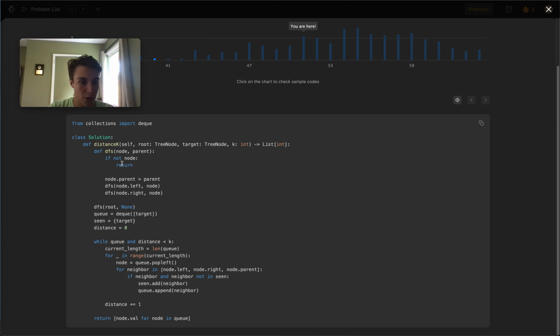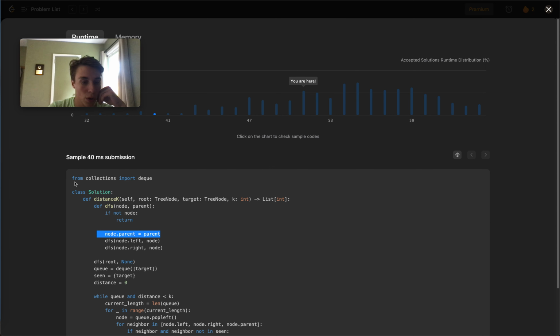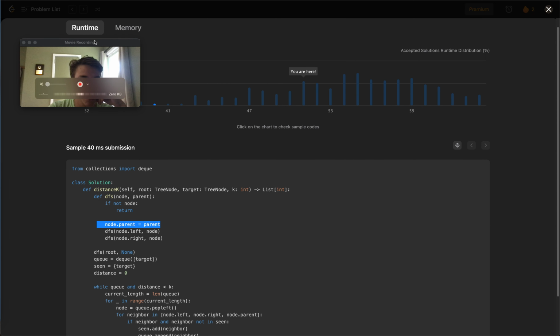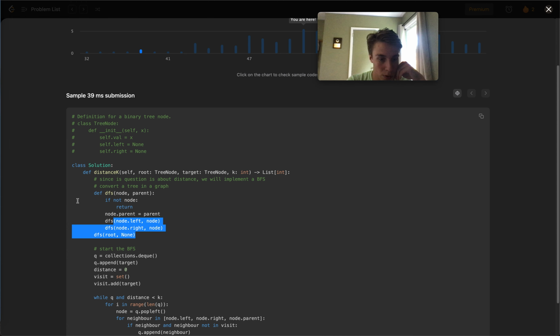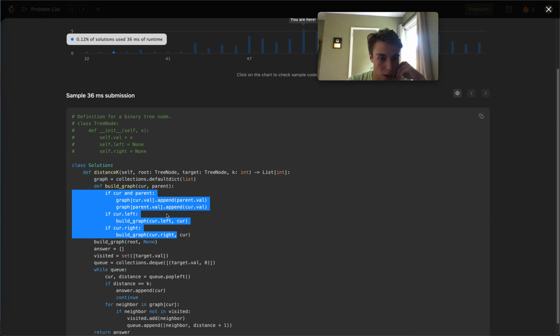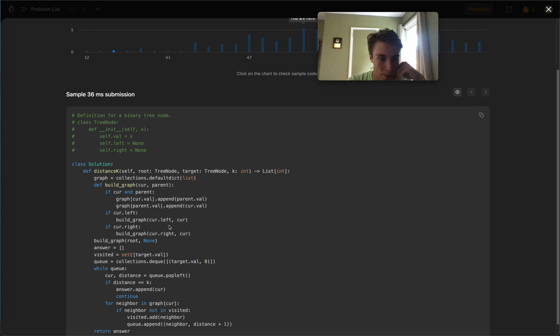This algorithm seems to suggest that if node is not being passed to it, then don't do anything. But then a node's parent, oh, it's appending a new one. Yeah, this wasn't in the original class of a node. And they all seem to be doing this. They're adding a new variable to the node. They're saying it's called parent.